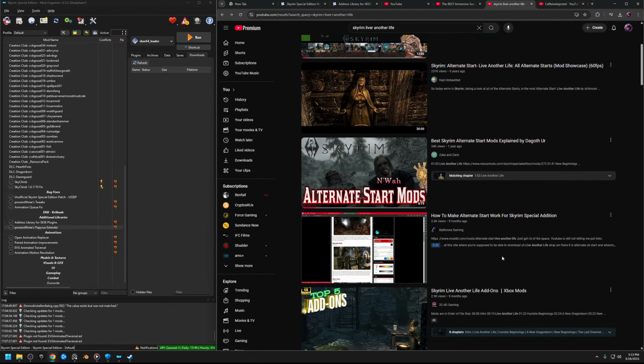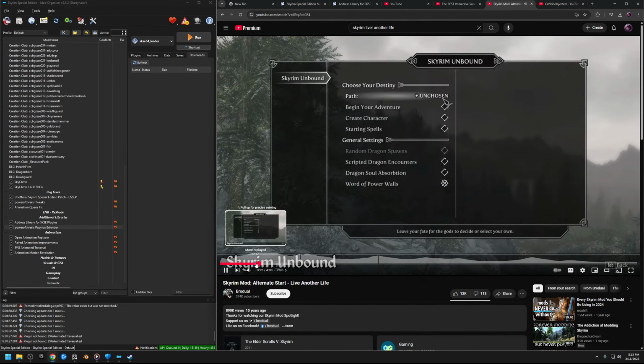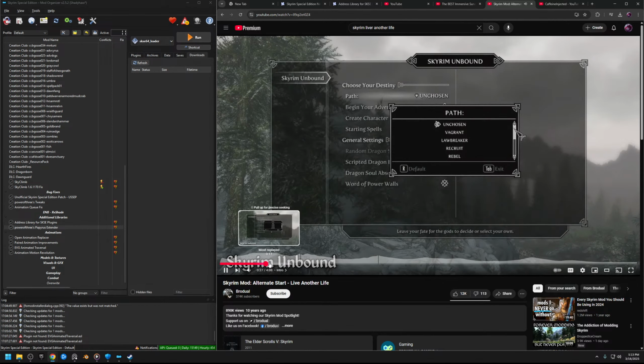Hello and welcome to the amount of items. The mod then came. You'll spawn into the world as specifically you choose from about a dozen different parts. So first, let's take a quick look at those two so we can choose from about a dozen different paths. You'll spawn into the world at a specific location with a certain amount of items. So you could choose to become a voyager and spawn at a random dock in Skyrim. You'll have some noble clothes and some money to your name. Or you could be a recruit and start with some basic equipment.